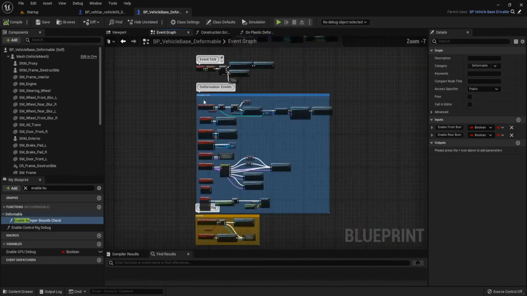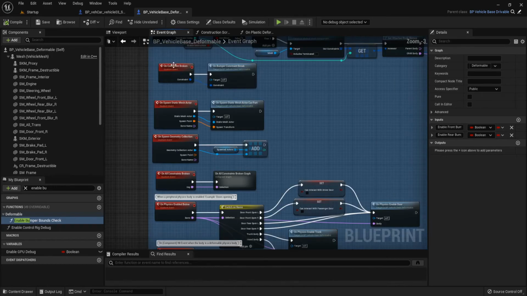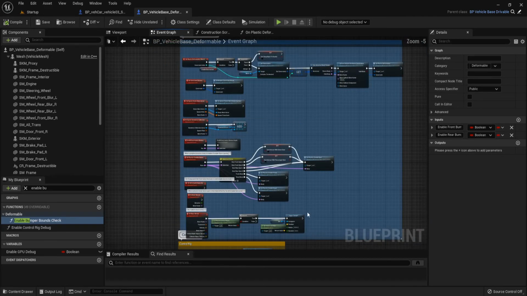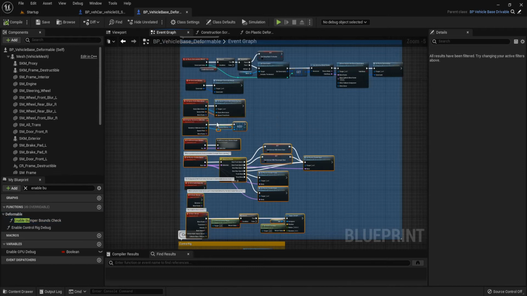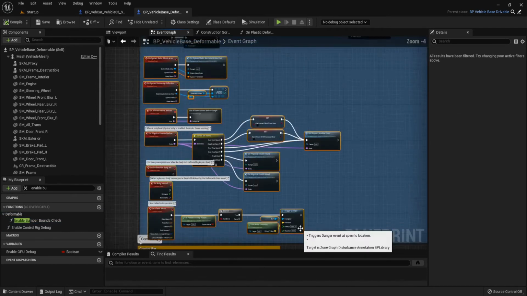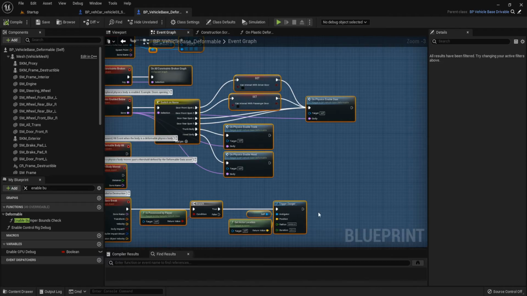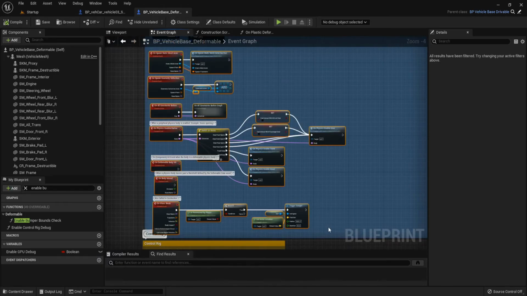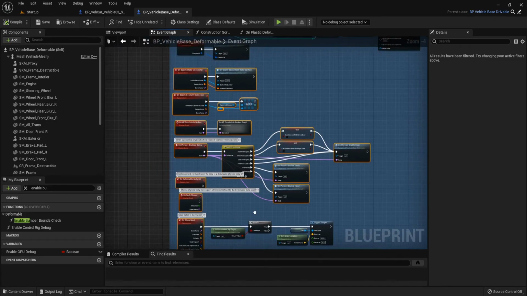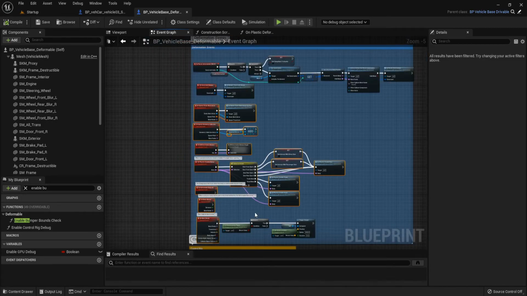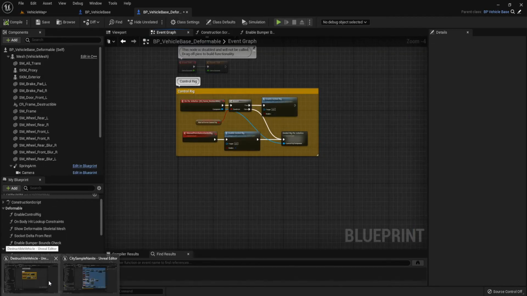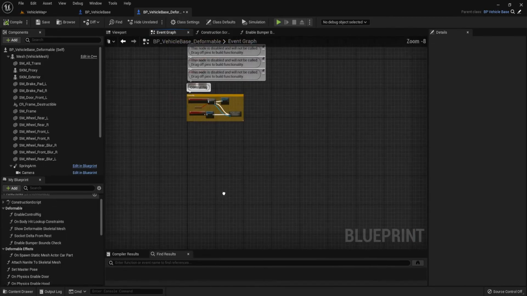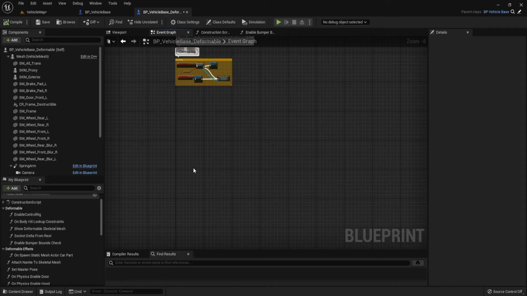City sample project event graph. We copy this event, except this trigger danger. Copy and paste it here.